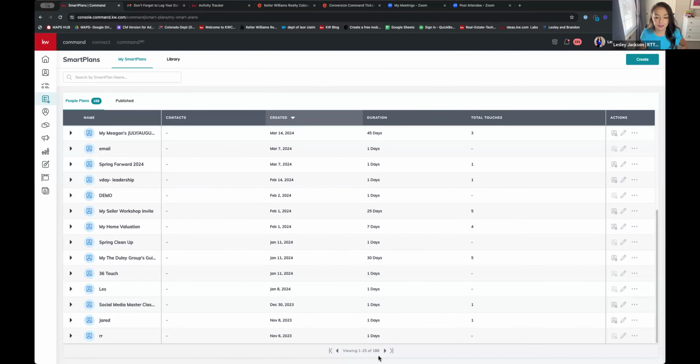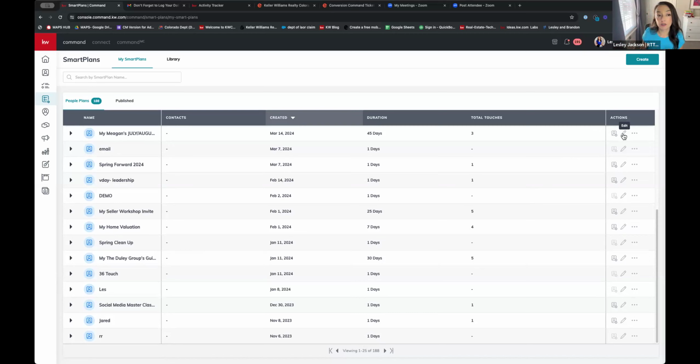You'll see I have about 188 smart plans in my own personal library, because I've either created them or I've downloaded them. And then the most important thing is to always ensure that you edit every smart plan you download, so that just in case it's somebody else's, you want your information, not theirs in it. Okay. But the monthly neighborhood nurture, you cannot edit because it's a canned smart plan.